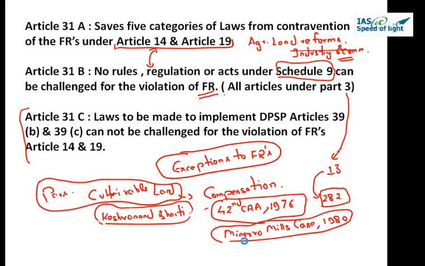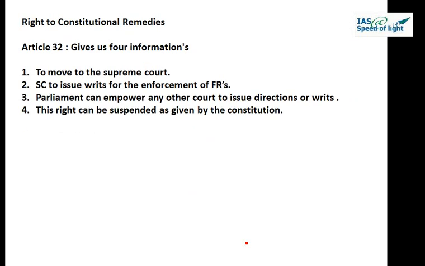Let's move to the next article, which is Article number 32, and it is the most important article of the whole Constitution, which gives us the power to move to the court in case of the violation of a fundamental right, and that in itself is a fundamental right. So let us read Article number 32, page number 86 again, which is the right to constitutional remedies. Article 32 says, remedies for enforcement of rights conferred by this Part, Part 3.